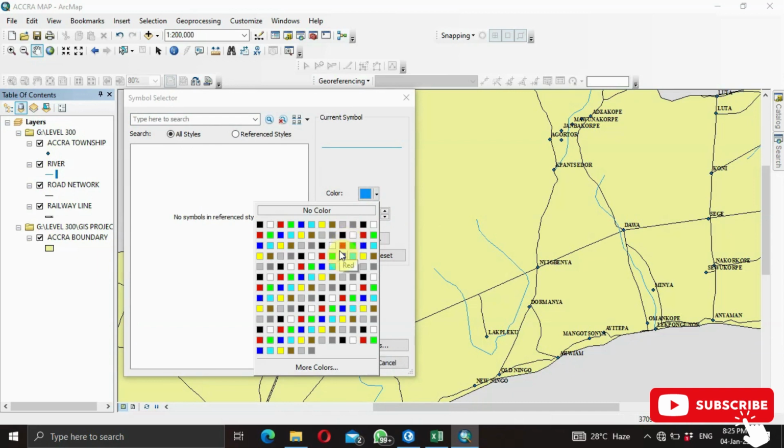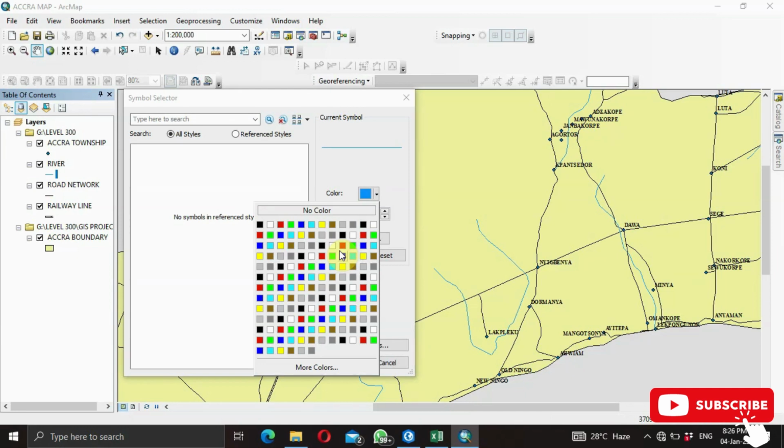However, in cartography or in GIS, color plays a very important role. So let's say you're dealing with vegetation, green should be used when you want to do something related to vegetation. When you want to do something related to soil, probably you can use the brown color. When you want to do something related to water bodies, you can use the blue color.